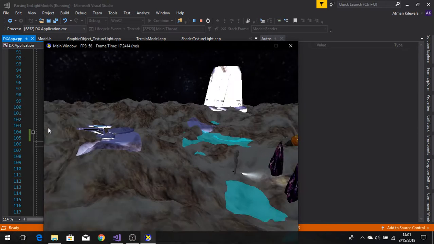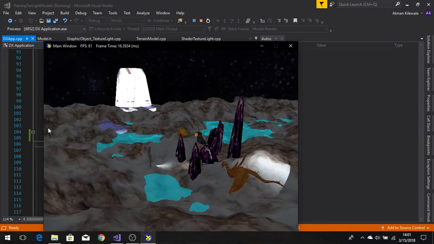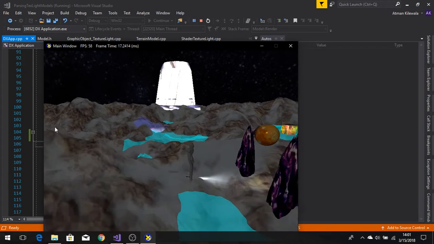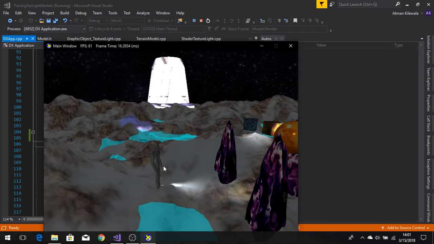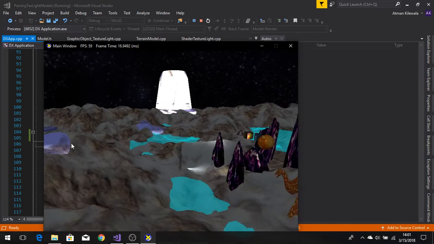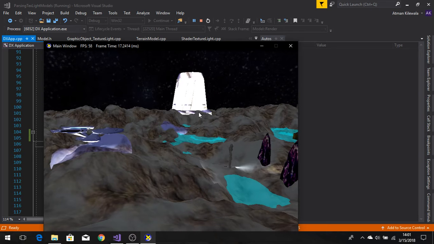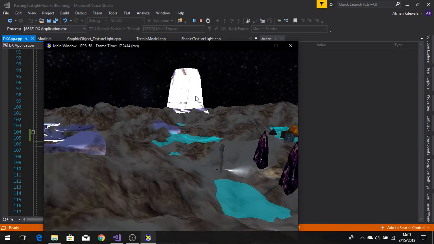So let's first just explain the theme of our scene. The theme is based on our character, who arrives at a distant planet with a spaceship, and they have their station set up here.